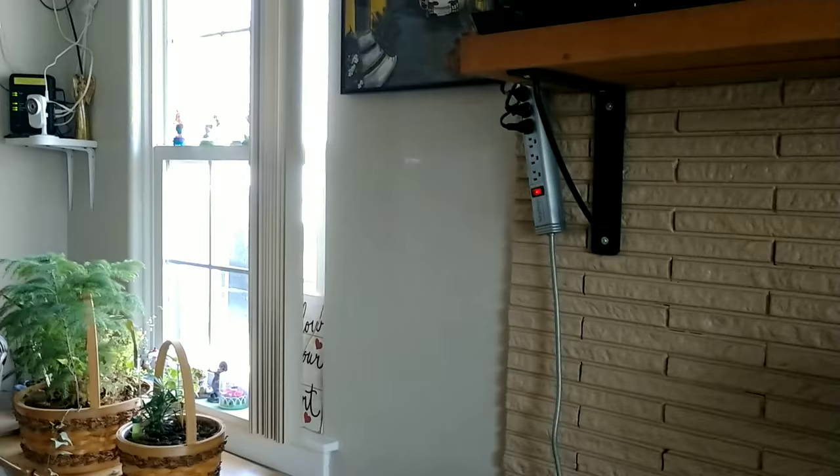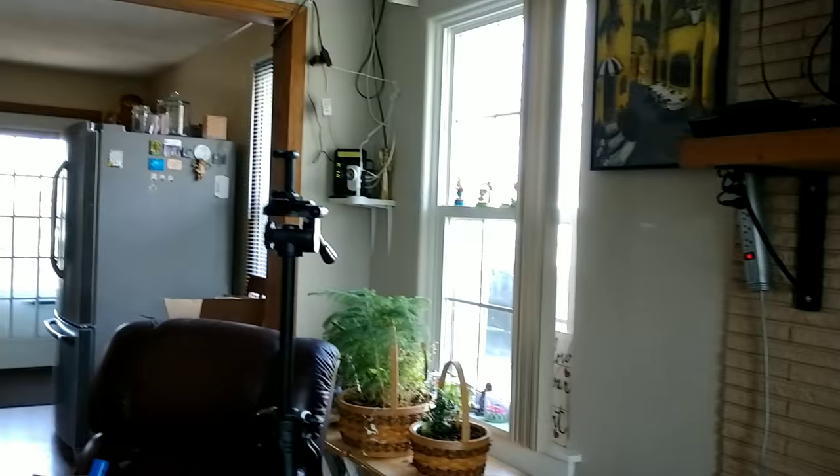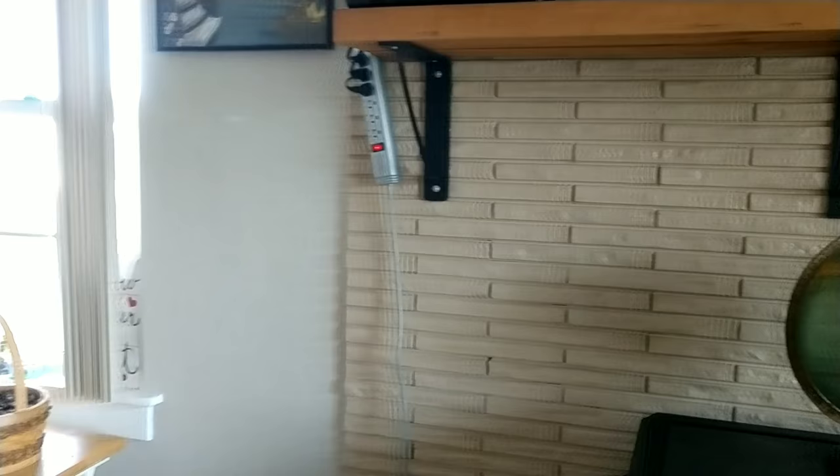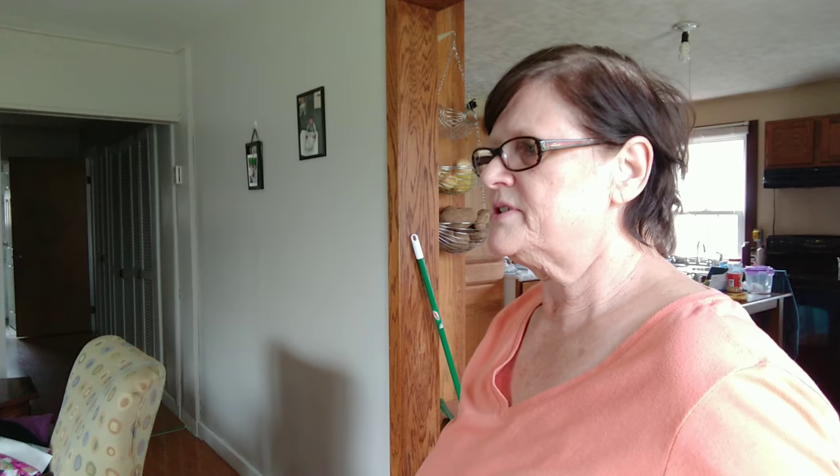Anyway, I just thought I'd give you a little peek at my living room. So this is my living room torn apart. And like I said, I don't have a big room or a fancy room. It's just a simple room. And I'm going to show you guys what it looks like when I get it all changed around. And I'm watching Ghost Whispers, which I love. Okay, you guys, I'll be back shortly. We have all wood floors, so they're easy. I just go over them, get the dust.